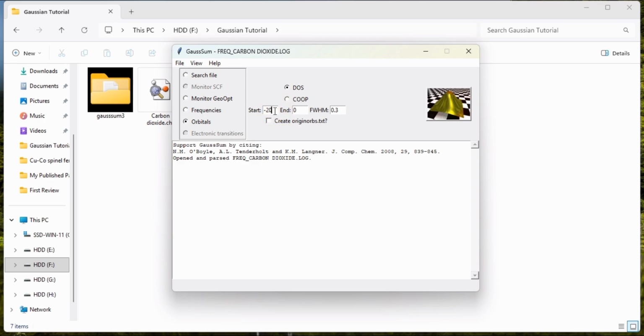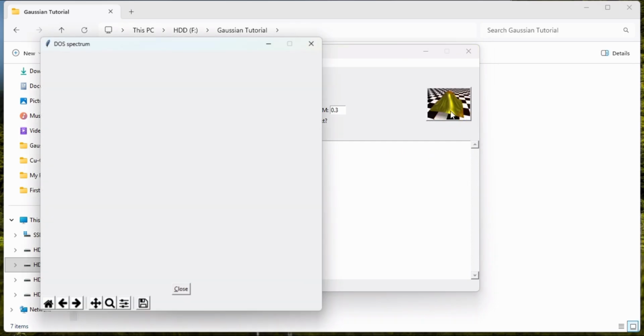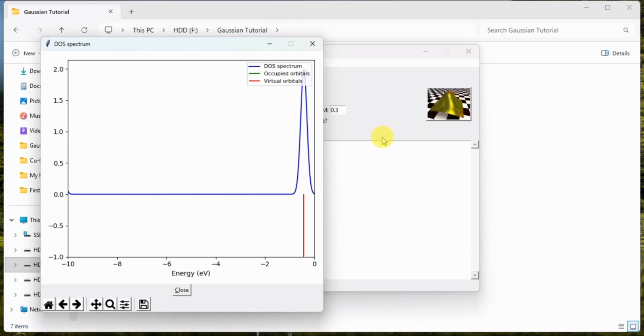So I am setting this from -10 to 0, and then I will create the graph.